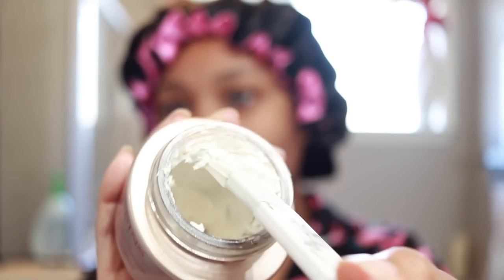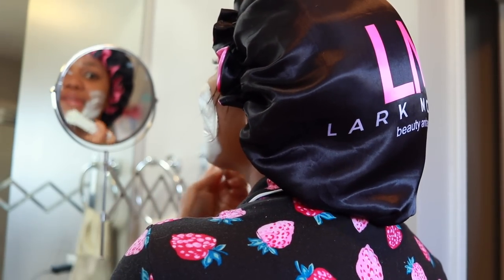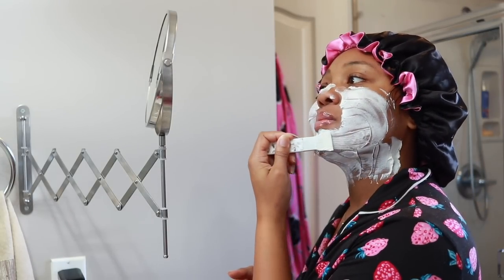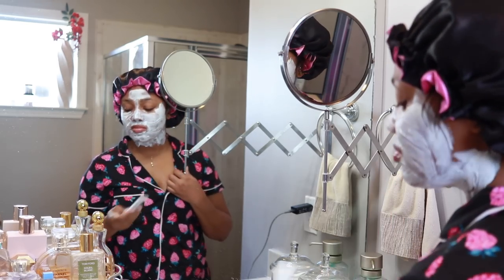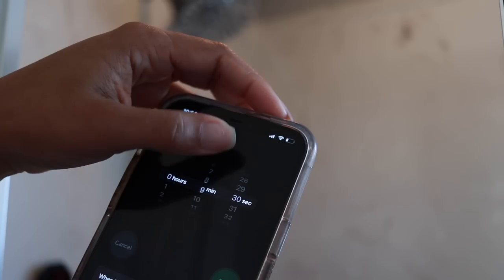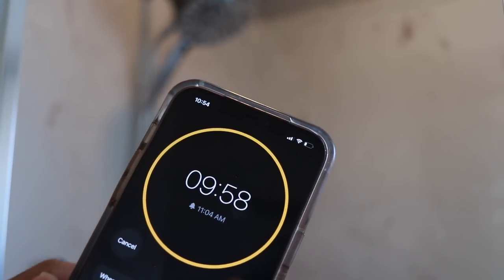Hold on because I forgot I installed this — I got to catch up on my videos because y'all ain't seen it yet. This is the Cream Mousse. It's a face mask that helps to relieve puffiness and swelling usually caused by stress, heat, or hormonal changes. Following directions, it's recommended to use this one to two times per week. I'm definitely about to use this religiously in my routine — I've only used it about four times so far. It's a 10-minute solution to morning puffiness, and I naturally have chubby cheeks and a more round, full face. Y'all know we just love a good face mask.